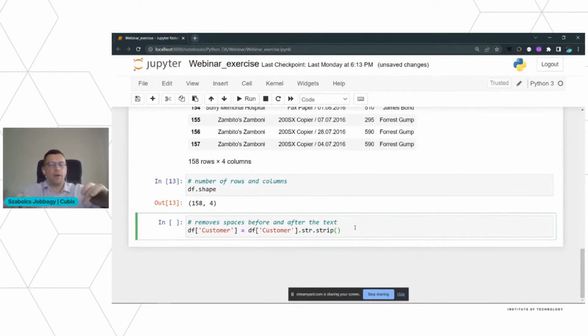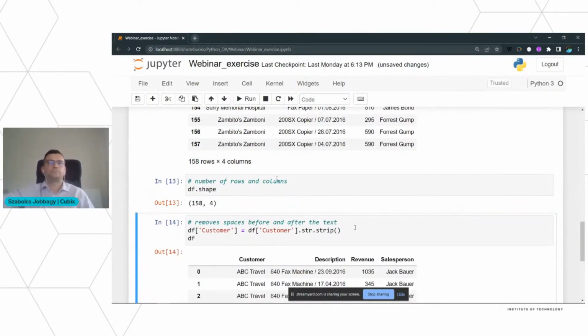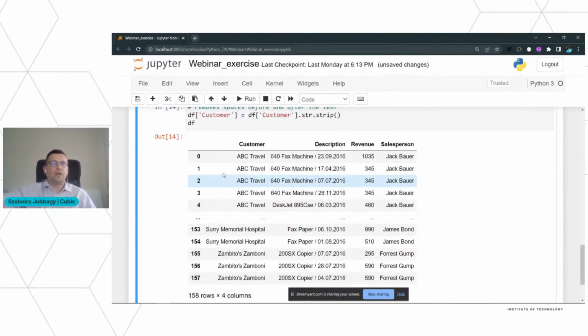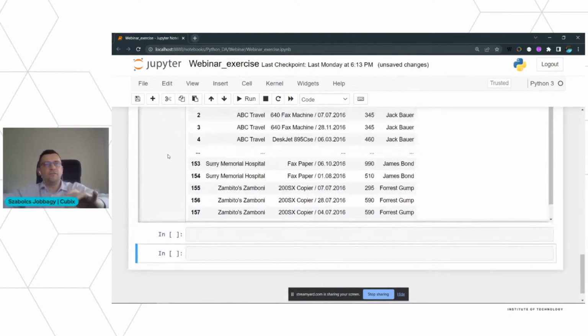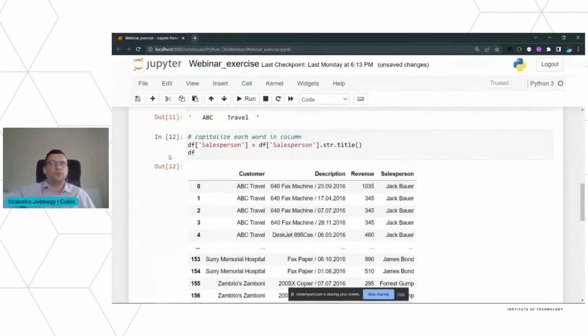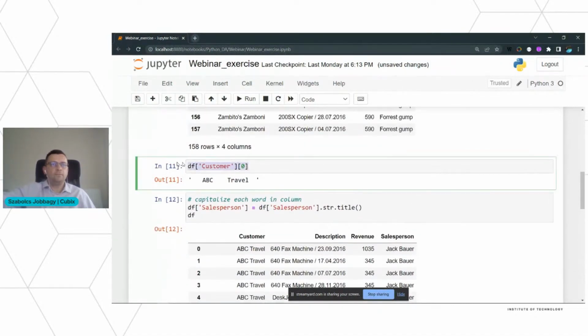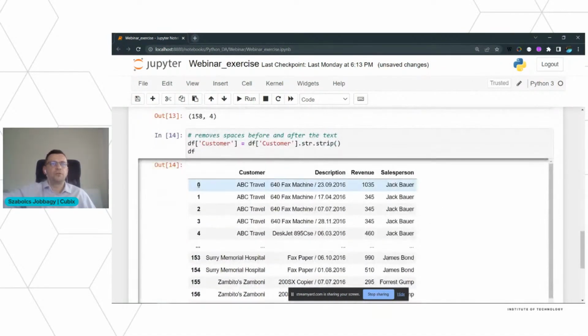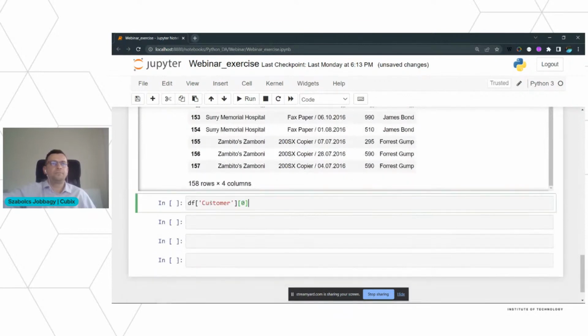Look at the data frame now. To see the values, I will use this one again.